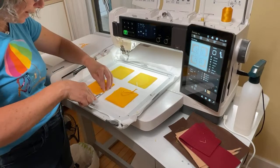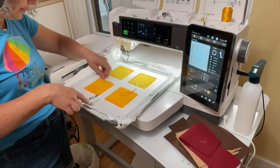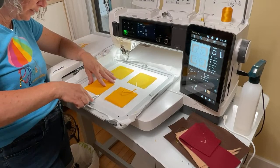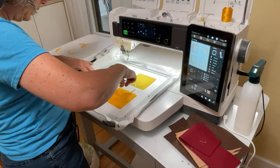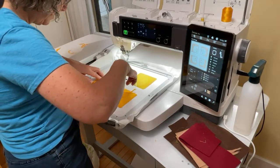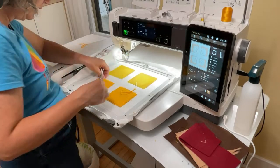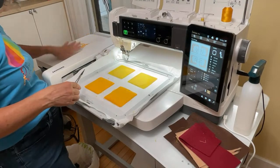Okay, there's two layers here that I need to make sure that I cut. There's the inside layer, which is the cutaway stabilizer, which keeps the felt from stretching, and then there's the felt. So I want to make sure that I trim this down as best I can. Okay, get this away.